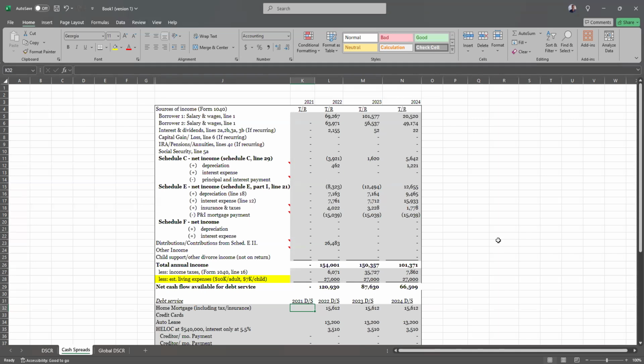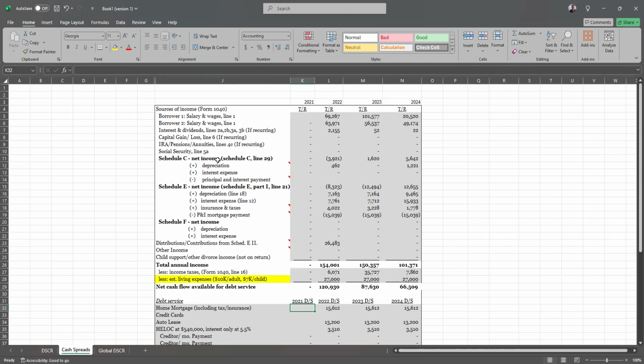It's called cash spreads. So every single lender is going to want the same things. If you looked at my ebook, last 3 years of tax returns and your PFS plus details on the property. So from the top down, it looks like this. You've got your borrower 1, borrower 2 could be a spouse, income, and their salaries and wages, all that. You're going to add in your interest and dividends. If it's recurring, it means it's recurred over the last 2 to 3 years. Capital gains, IRA, all that, but it's got to recur over the last 2 or 3 years.